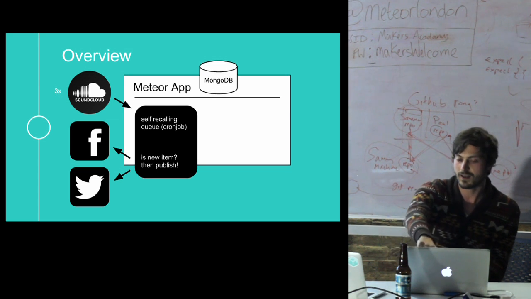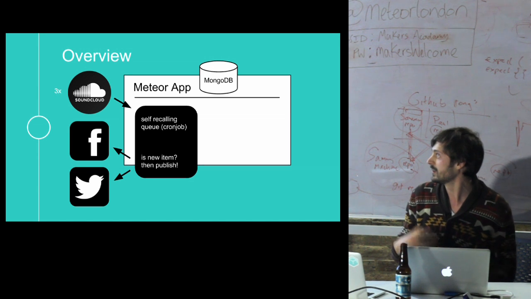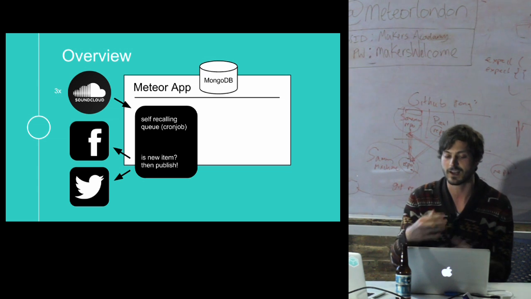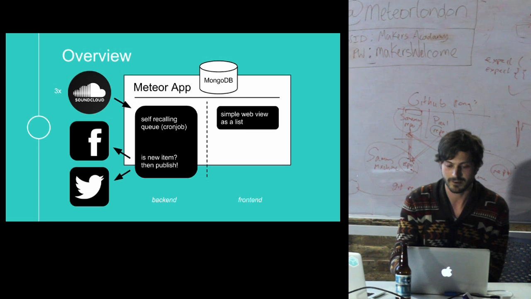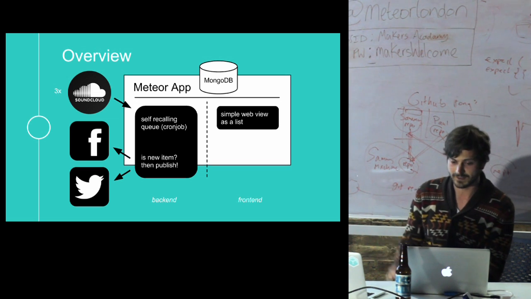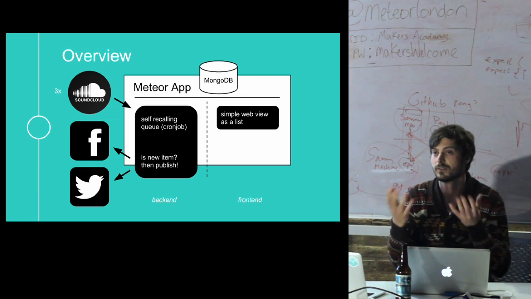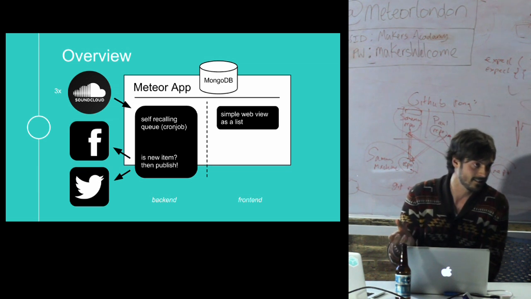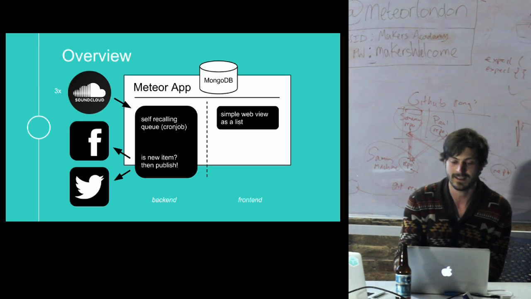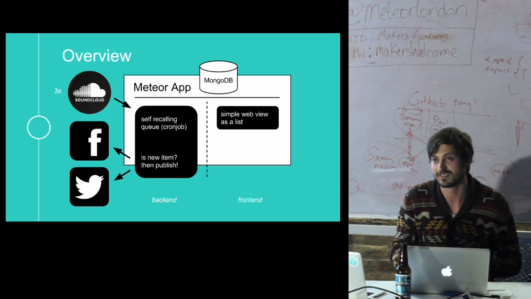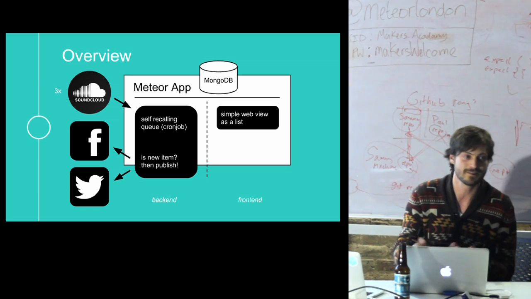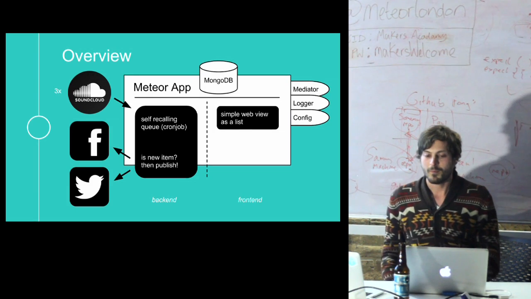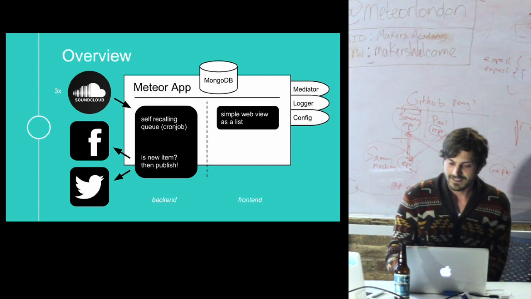So I pushed all the information into MongoDB. Every time I get some new data from SoundCloud, it's pushed into MongoDB, and then I check, okay, publish that or not. In the front end, I simply have my Meteor front end where I have my mini MongoDB, which is automatically synced with the backend, ideally. So nothing to do, basically. If there's a new song detected by the cron job, it's already there. That's the idea.